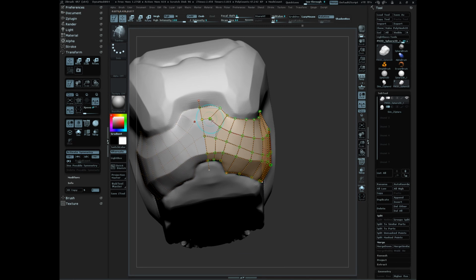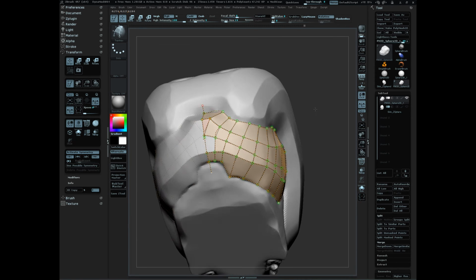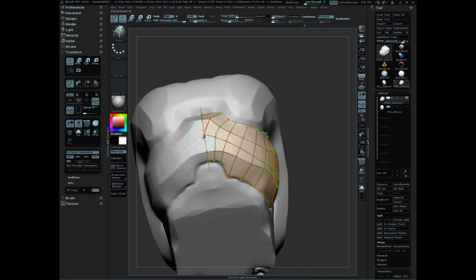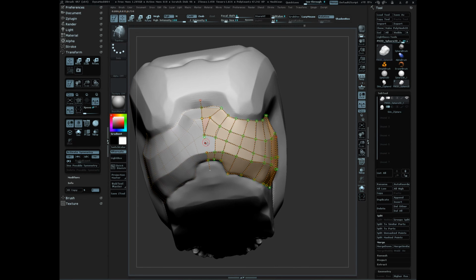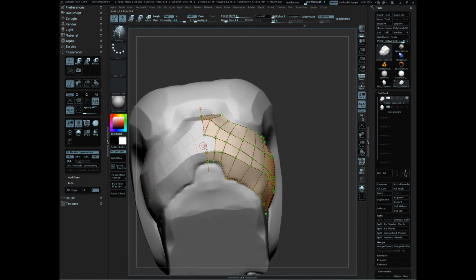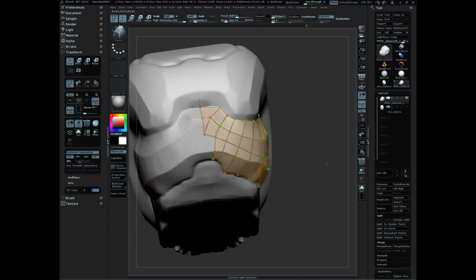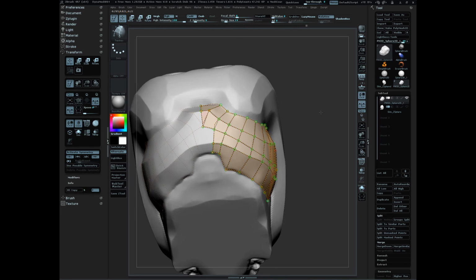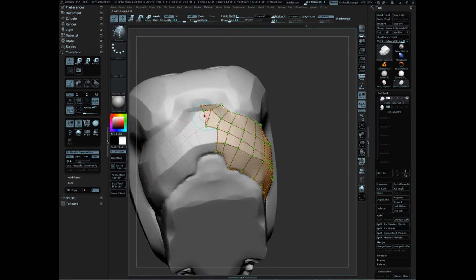And if I click here, that's not too clean. Clean up the center a little bit. The rest is made out, so that's good.